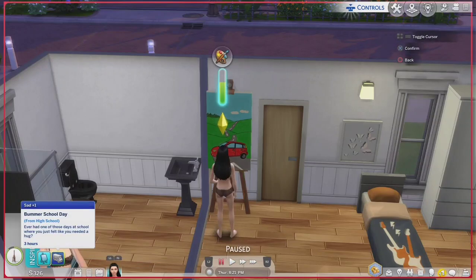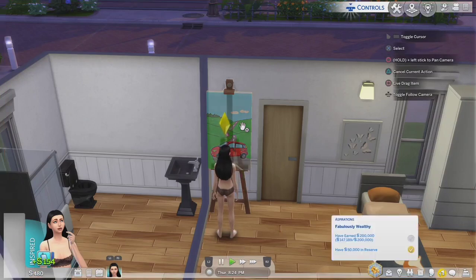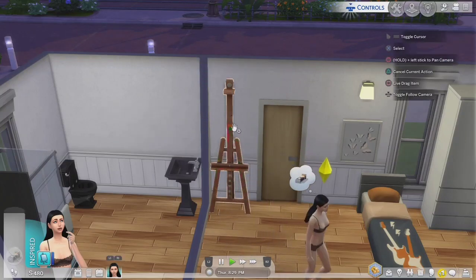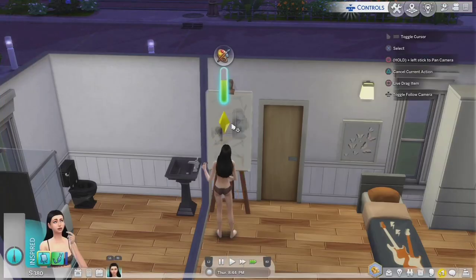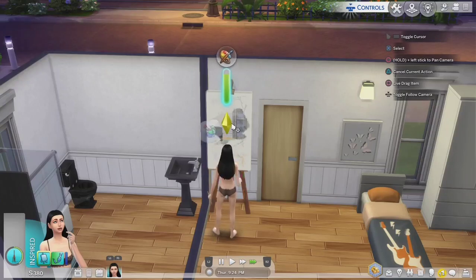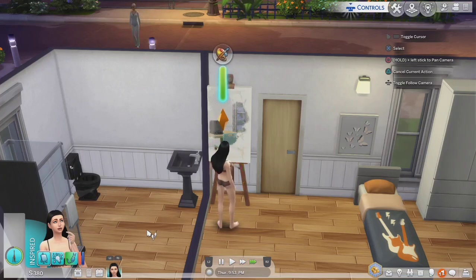Why is she sad? Bummer school day. All right, 154, not bad. Let's do paint from reference. You know what, let's do a large painting. Once he finishes this painting, then we'll definitely get her some sleep.